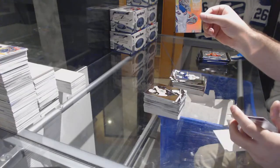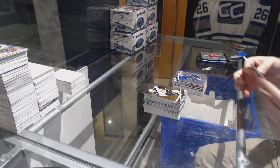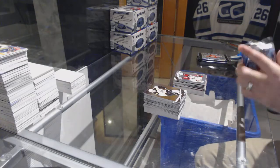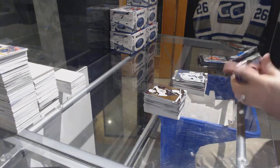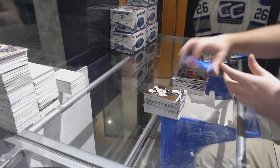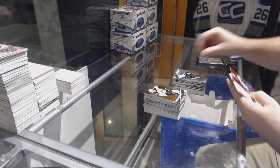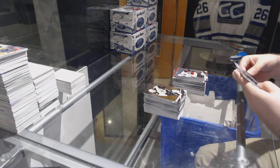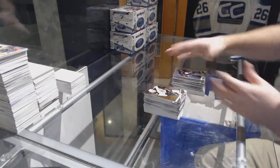We've got number to 75, Mirror of Henrik Lundqvist for the Rangers. McMillan's Wild, I figured it was. 999, Pekka Rinne for the Nashville Predators. Fabric of the Game number to 75 for the Devils, Ilya Kovalchuk. 199 for the Jets, Dustin Byfuglien. And we've got a Freshman Sigs of 999 for the Islanders, Casey Cizikas.